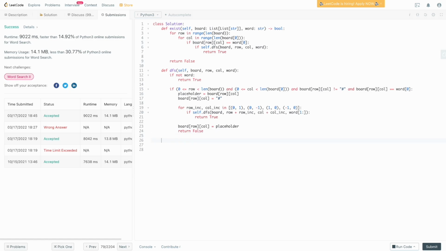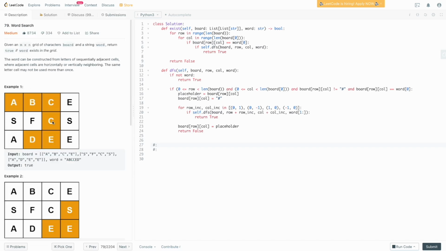So what is the time and space complexity here? So the time complexity is, in the worst case, we're going to have to go through the entire grid, and only at this last position here are we going to kick off a search which is successful. So because of that, it's going to take big O of n time to reach that last tile, right? And we can think of n equals rows times columns, right? Because that's the dimensions of our matrix. So that's going to take n time to reach this last tile here.